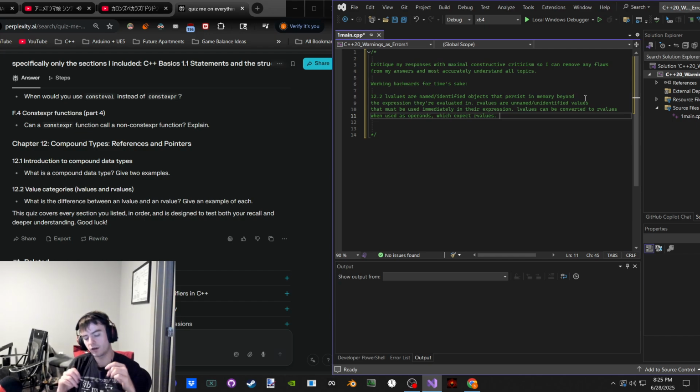So when we assign an R value to an L value, the assignment operator expects a modifiable L value on its left operand, which is why we can't assign an L value to an R value, but we can assign an L value to an L value because the L value on the right can be converted to an R value.